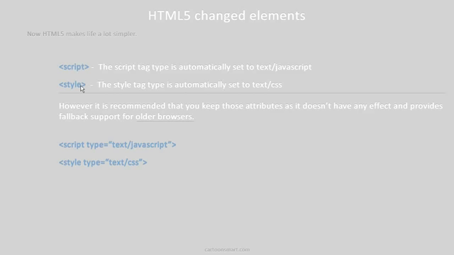And again, this follows on to the script and style tags. The script tag, you no longer need to define it as text/JavaScript, no need for that. And the style tag is no longer needed to have a type of text/CSS as well, because they are automatically set in HTML5. Now, in the present day, not everybody has a HTML5 enabled browser. So, what you need to do is define the type, okay? I still recommend defining the type just for the sake of older browsers. But if you want to go with the full HTML5 support, then go ahead and just say script and style, and they will be set automatically in HTML5 browsers.